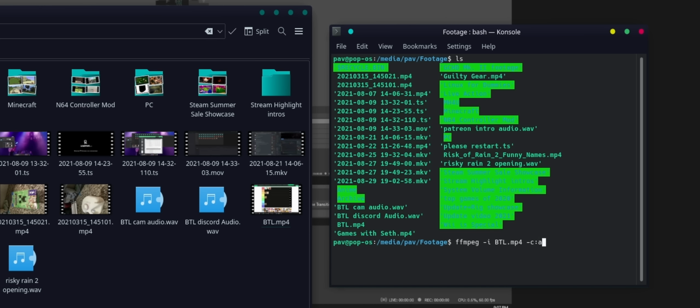-c:a. Now what that is doing is we are essentially telling the program, all right, ignore the video. The video works, all right? MP4 video works on DaVinci Resolve on Linux when you buy the big studio version, but whatever, I was gonna get it anyway, who cares? So we're telling it, all right, just pay attention to the audio, right?